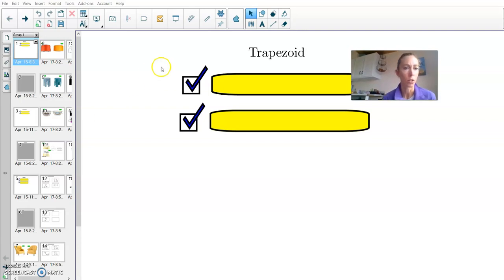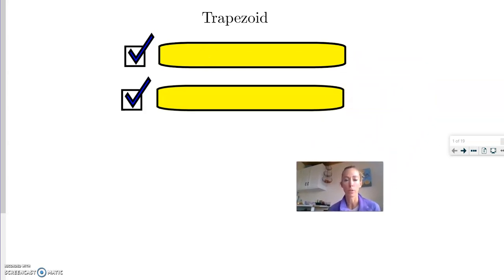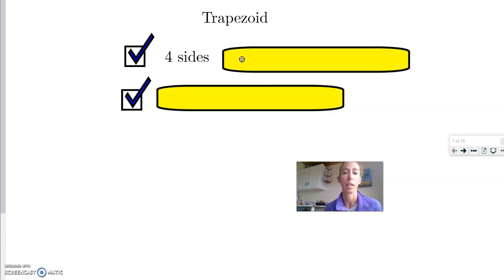Alright, so I thought I'd show you on this SMART Notebook that up here, this button, View Screens, you could click on full screen here. And then when you go through the trapezoid maze, on the side that doesn't have the maze, the blank side, they can write out there are two things that have to happen to be a trapezoid. What do you think the first thing is? Oh, there's number 4 in it. What do you think it is? Right? So that's how I kind of work it.